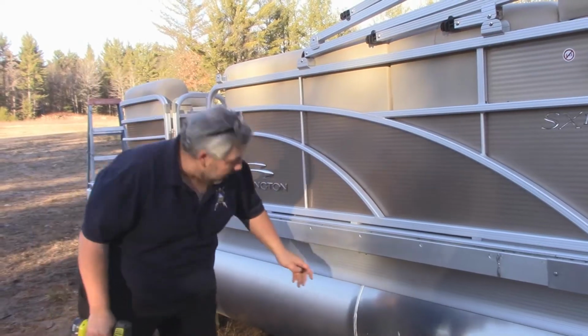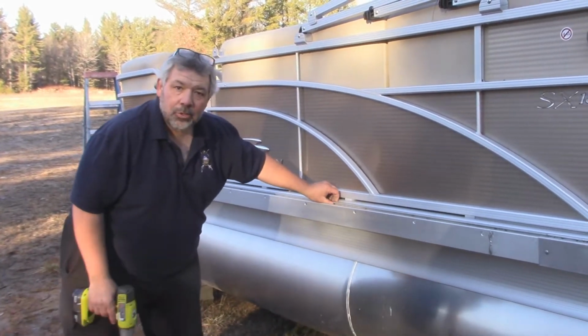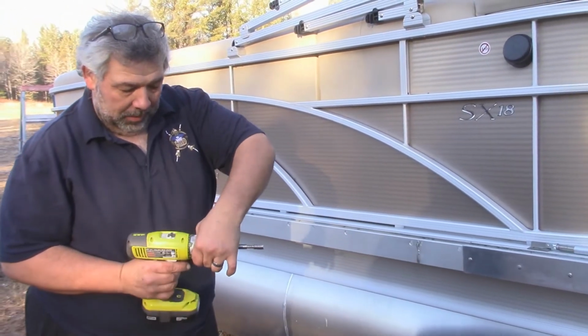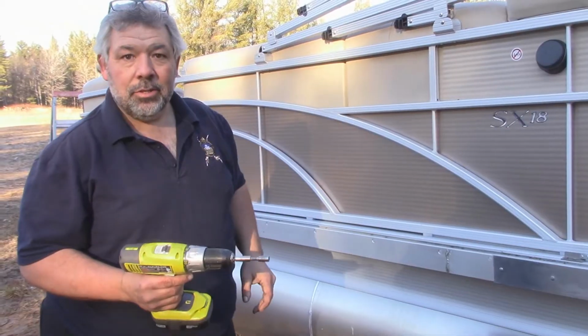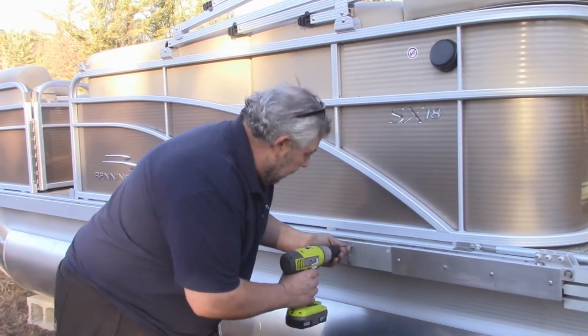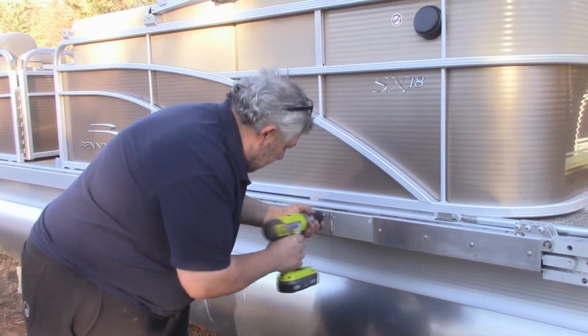Okay, now that you got all the bottom screws in here nice and tight, what you want to do is tighten all these top screws up now. So what you'll do is you'll take your drill and put it on about 16 on the slip mechanism, so it only tightens so far. Okay, and then you'll just want to tighten each one of these up.